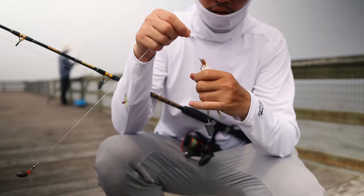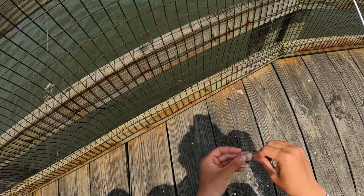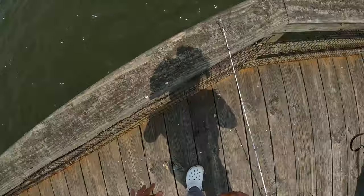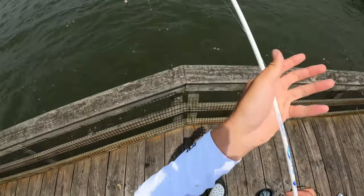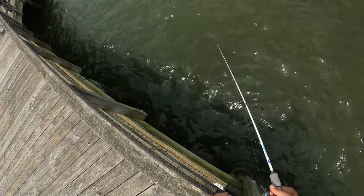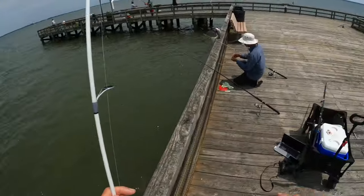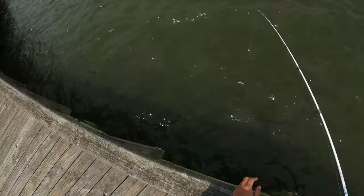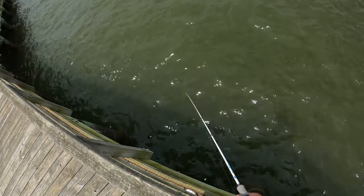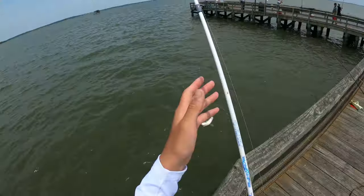Fish on. Got a small spot here. Using my sabikis on lugworms. Oops. Pretty much cut him in half once I take him out of the shell. Pretty dirty too. Oh, this is too easy. Getting spot and perch. Getting hits, getting hits. There we go. Oh, fat white perch.